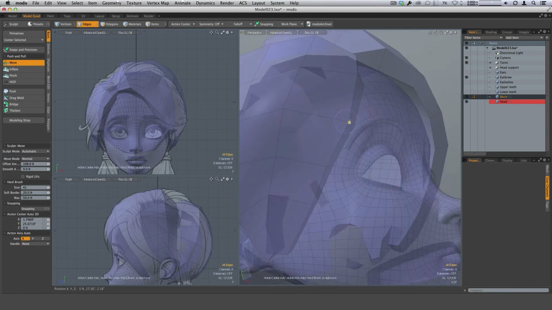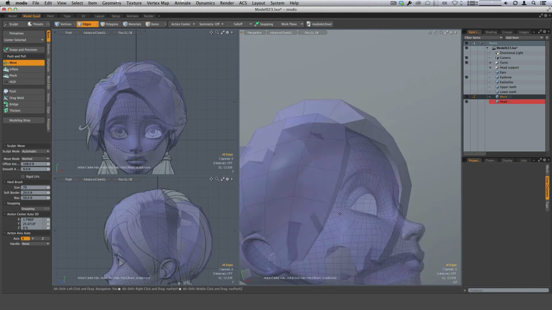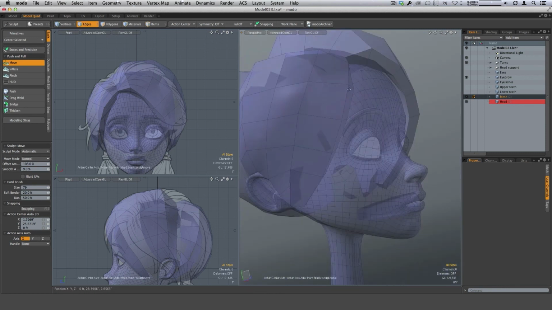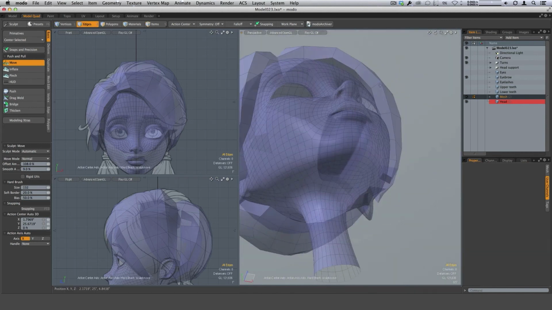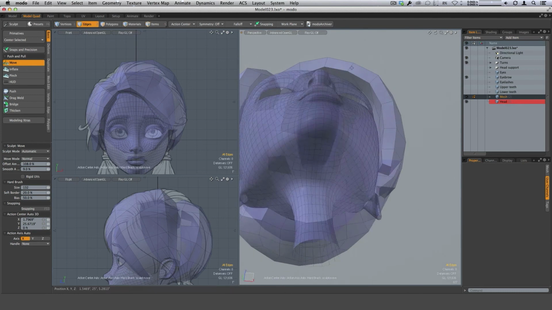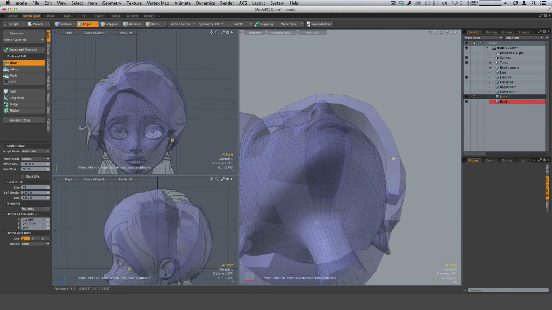All right. So this curve is really important. See how it arcs right there? All right, we're going to do the same with this one. Let's pull it away from the head. Get a good vantage point to do that. I often work from an under view, looking up like that. I find that to be pretty helpful.